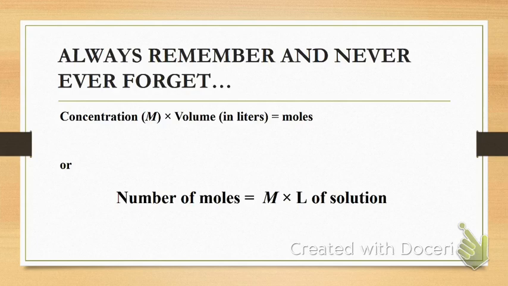Conversely, if I wanted to get liters of solution, I could take my moles and divide by molarity as well. Remember, you can flip that conversion factor. I can either do moles per liter, or I can flip it and do liters per mole. And it's always per how many liters?